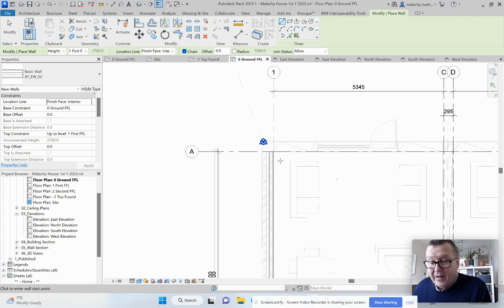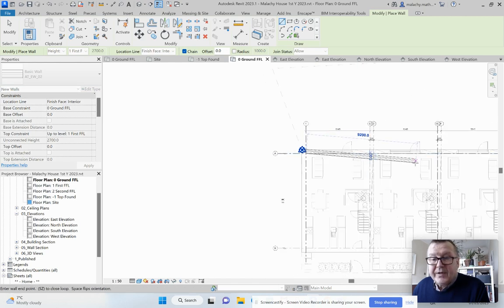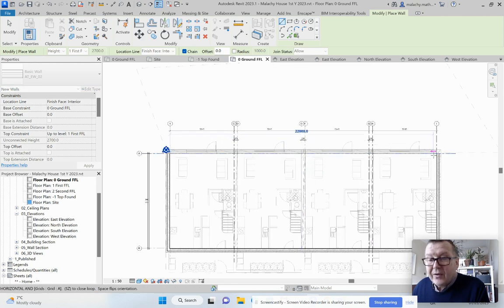rule of thumb on all Revit projects is that whatever is on the ground floor plan goes on the ground floor plan. Whatever's on the first floor plan goes on the first floor plan. So it might seem more efficient to raise the walls up, but I can guarantee you it is not. It'll come back to bite you at a later stage. So don't do that. Just take it on trust at the moment that this is what we need to be doing. Everything goes on the ground floor plan and on the first floor plan.